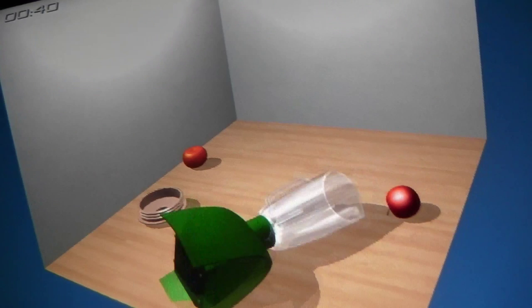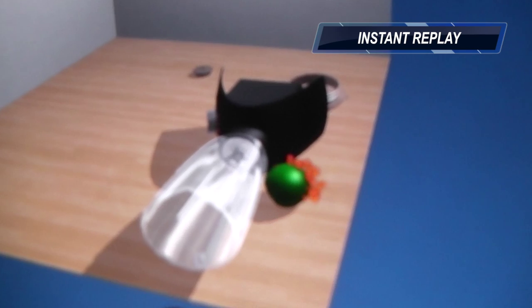And also, this is another glitch that happened with the blender. Somehow I was trying to put the fruit into the blender, but somehow it blended itself outside the blender. And that's it.